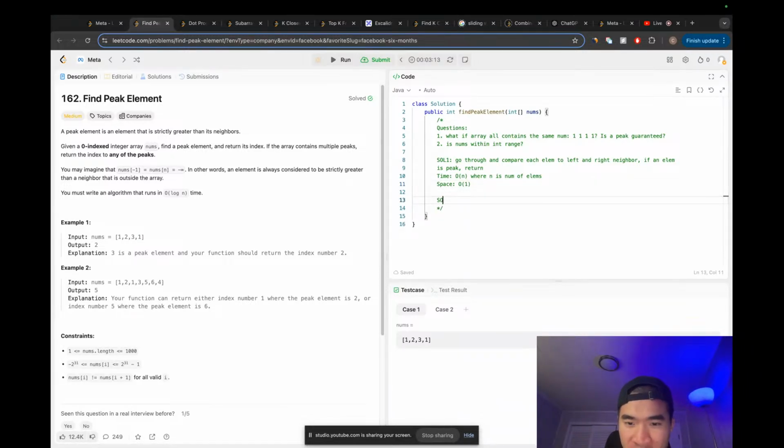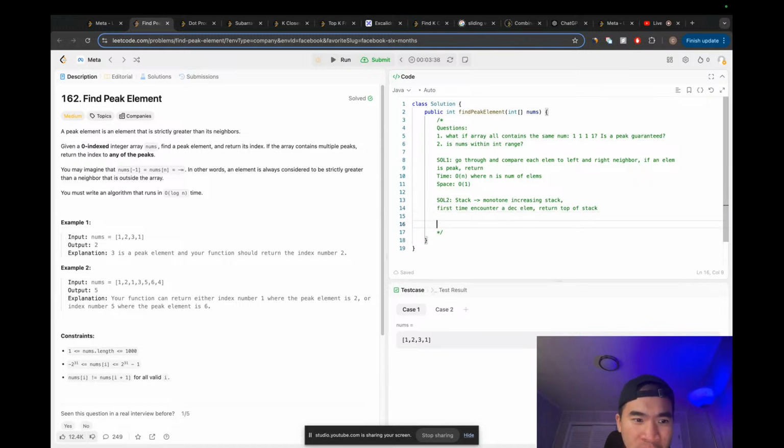Another solution I could think of, solution 2, is a stack. We can maintain a monotonically increasing stack. The first time we encounter a decreasing element, return the top of the stack.